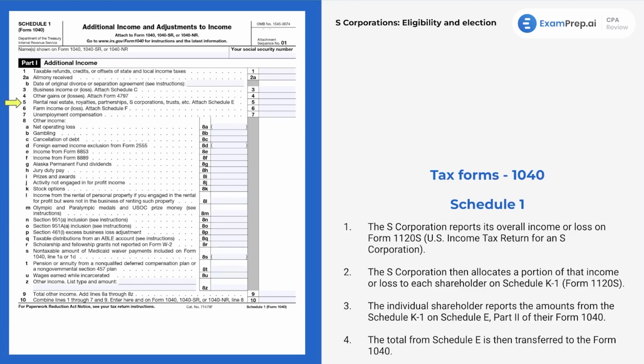Yeah, obviously it'll help. But are things such as the Alaska Permanent Fund dividends important? No, I wouldn't worry about memorizing that. Sorry to all you Alaskans. I'm sure you're great. Your state's beautiful, but that is a little bit more of a random item. Whereas rental real estate income, right? That's S Corp income, partnership income. That's pretty important and relevant throughout the entire exam.